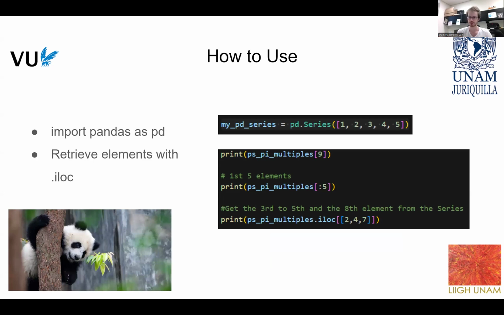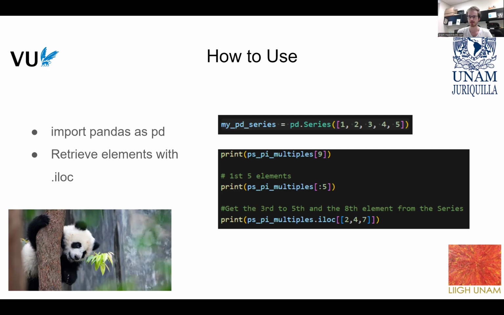And then there are different ways to retrieve elements from pandas series or from pandas data frames. So here we see a few examples. The first print statement: if we want to access the 10th element in the series, we use the 9 because we start counting at 0. If we want the first 5 elements, we can use a colon and then the number up to which we count.